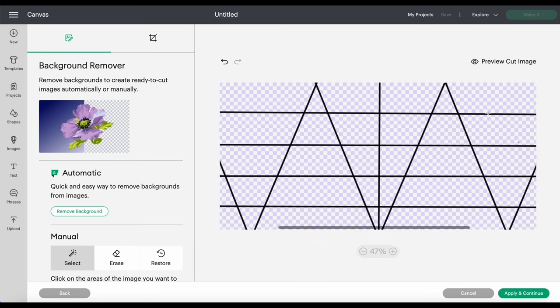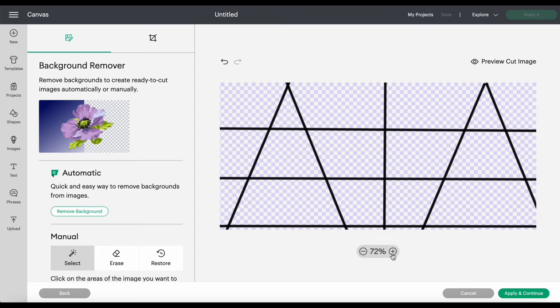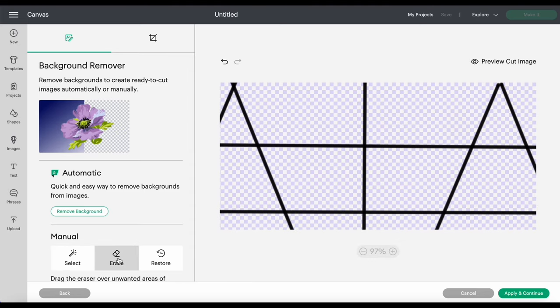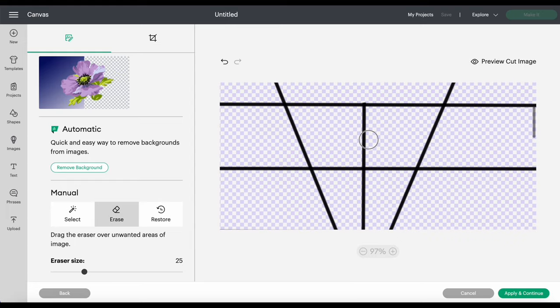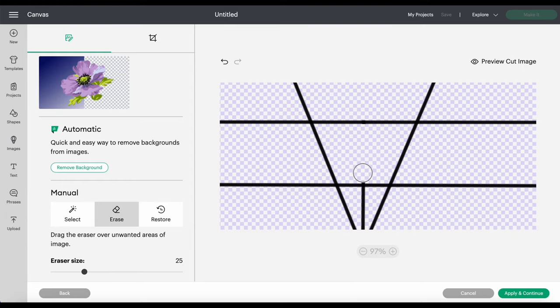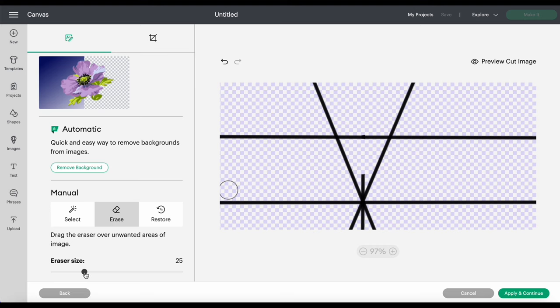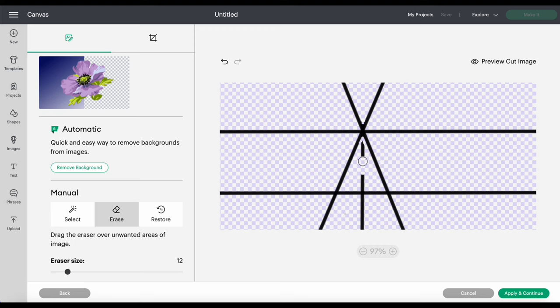Here I am loading the template that I created in Procreate into my Cricut. I forgot to delete that center line that was my guide to keep everything lined up and symmetrical, so I'm using my eraser to delete that line before I upload this template to cut it and apply it on double-sided tape.